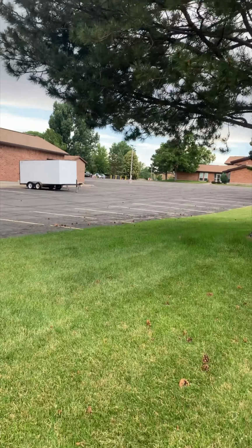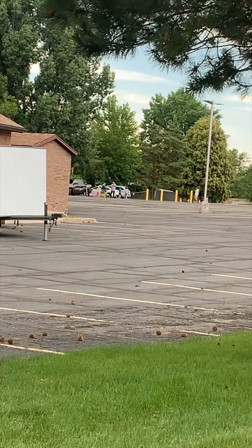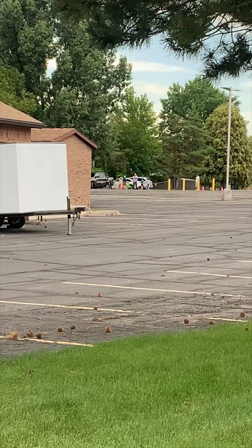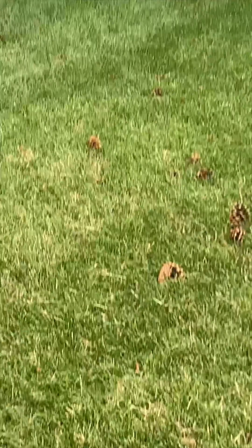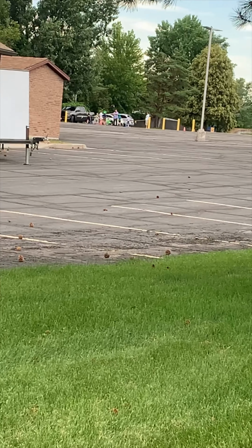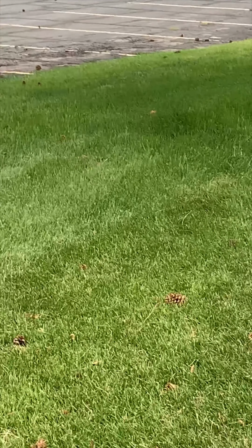I don't know if you can see, but there's people up at the flat ground spot that I was gonna skate at. But there's kind of a worse one down here that'll still work. It's just kind of annoying. There's usually not very many people here. It's just a church parking lot.